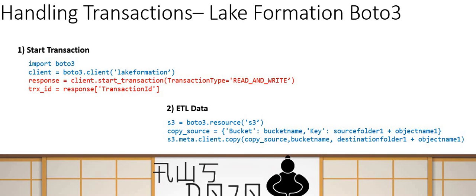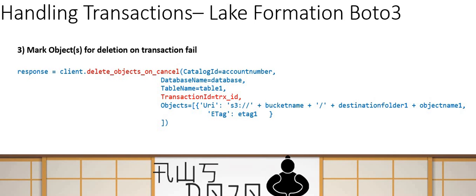You could have used some other method to perform the ETL. I'm not doing any transformation here. What I'm doing is simply loading. So I'm reading data from one S3 location and writing to another S3 location, and the target S3 location is where my governed table is. So my governed table is configured for my destination folder location. I'm going to show you a demo as well, guys, then it will make more sense, but let's try to understand the code first. So I'm simply performing an ETL of the data here.